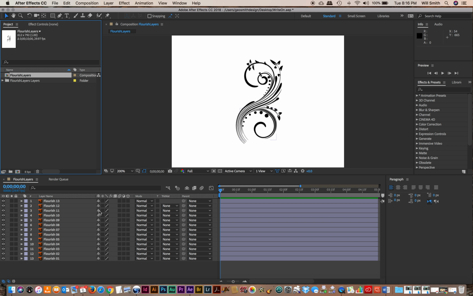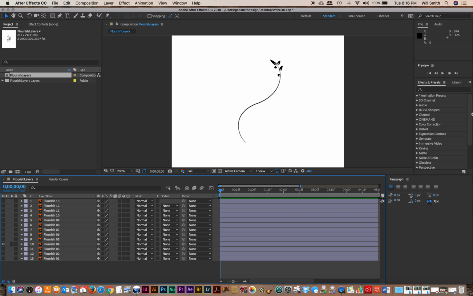I just want to show you a few ways to manage. You can click through these, and I'll use the process of elimination to figure out where I need to be. I can also click and drag and turn those layers off. I think I can get down here. It looks like layer 4 is the one I'm after, so I will just click and drag all those, and that'll leave me one layer. There's still a lot of layers left here.